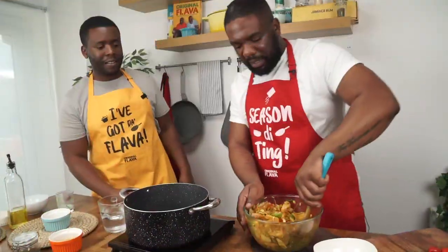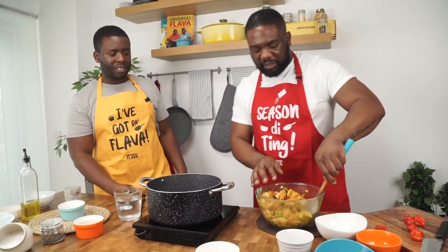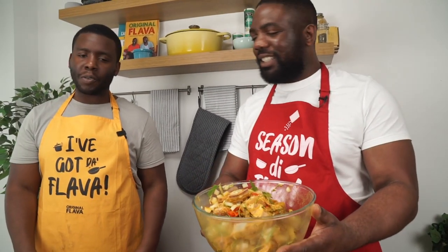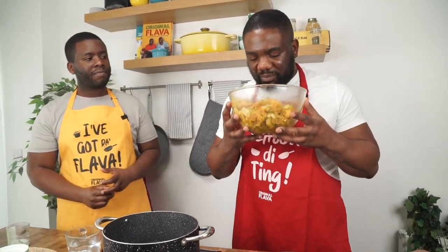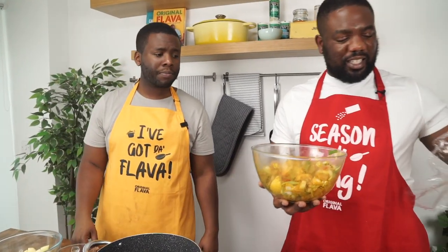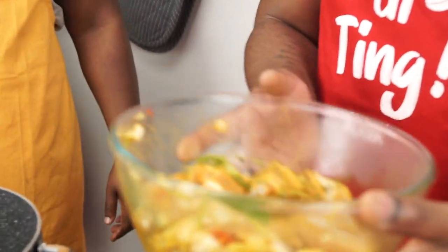This is smelling amazing, guys. We're taking out the lemon and lime wedges now. You can smell that freshness — the acidic lime flavor, the aromatic thyme and smoky pimento. Time to marinate! Wrap it up, put it in the bottom of the fridge so it doesn't contaminate other food, and marinate overnight. If you don't have time, even half an hour is fine, but we recommend as long as possible for maximum flavor.